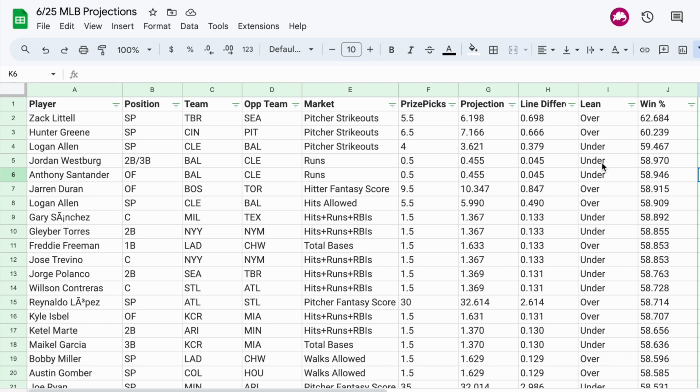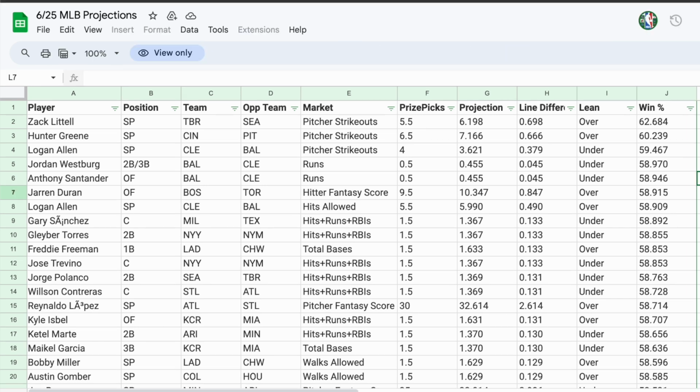or you want to make your own projections like I do, because I'm a player prop sicko and I'm getting into the data and making my own projections all the time, the great thing is that you can easily copy this template and you can make your own projections. So when you open it up from their Patreon, you're going to get a view only mode where you can't change anything, you can't change any filters or the projection number.